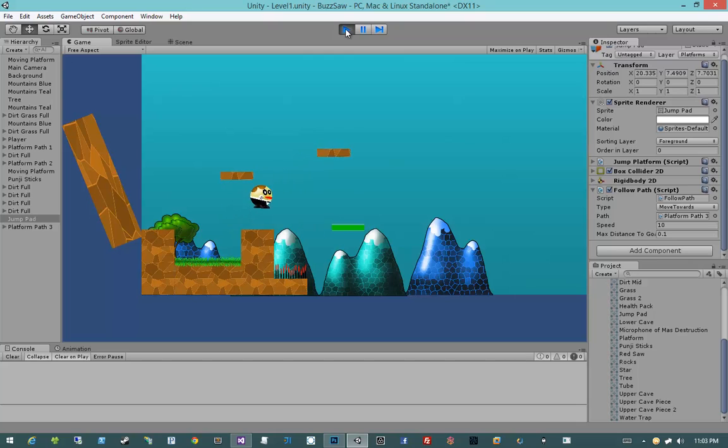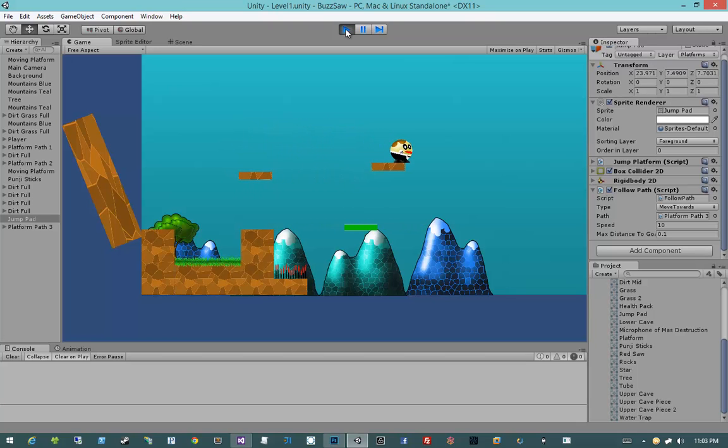So now we can start really combining all of our MonoBehaviours that we're creating in order to create more interesting combinations of features. So I think that's one of the cool things about Unity, is your ability to do that. Pretty soon this will be a game. Yeah, it's looking pretty good so far.